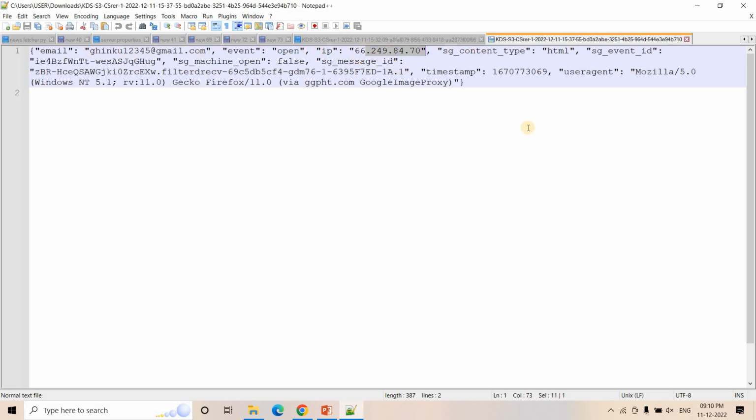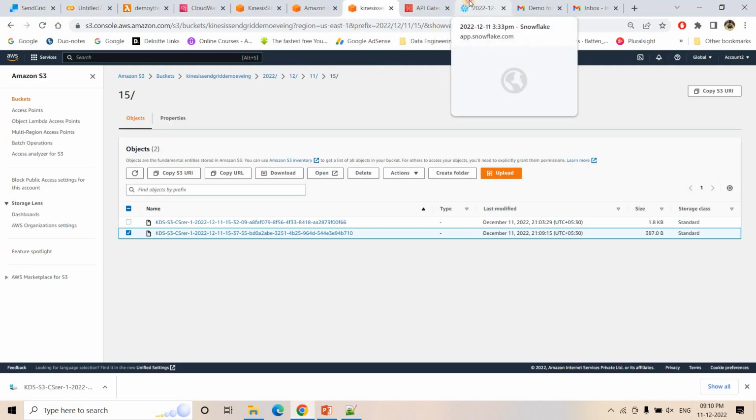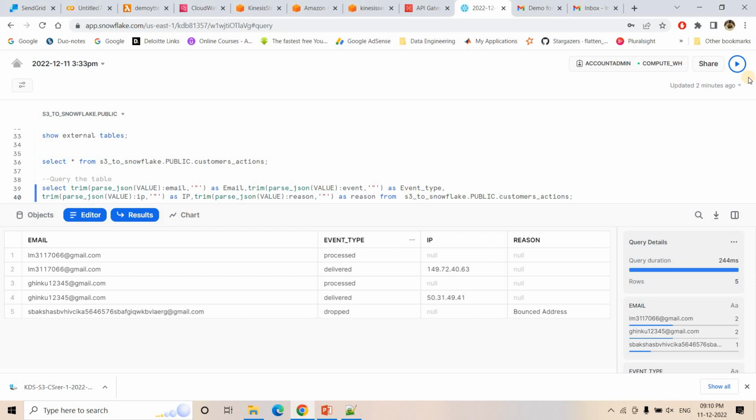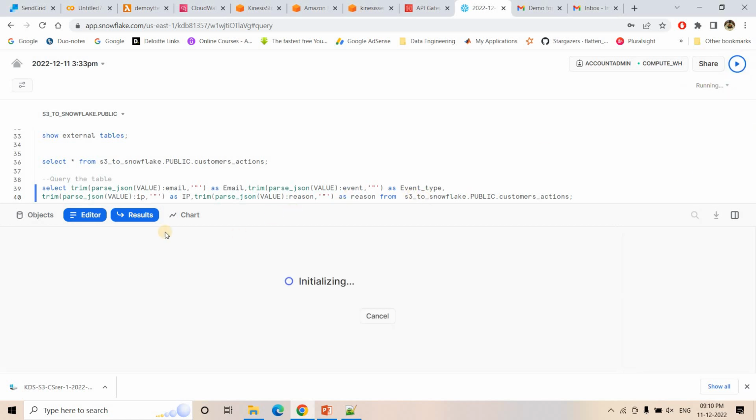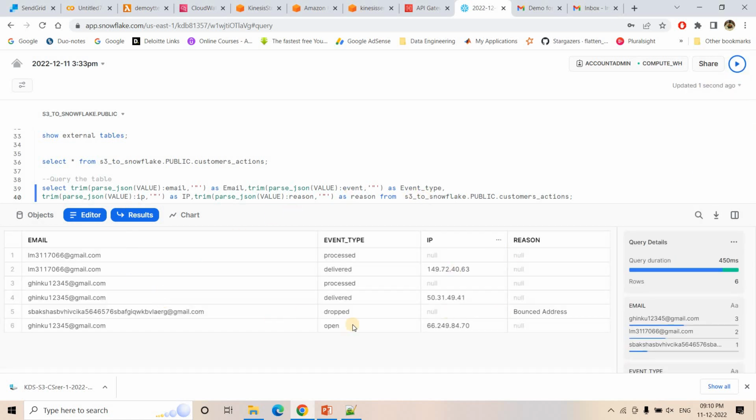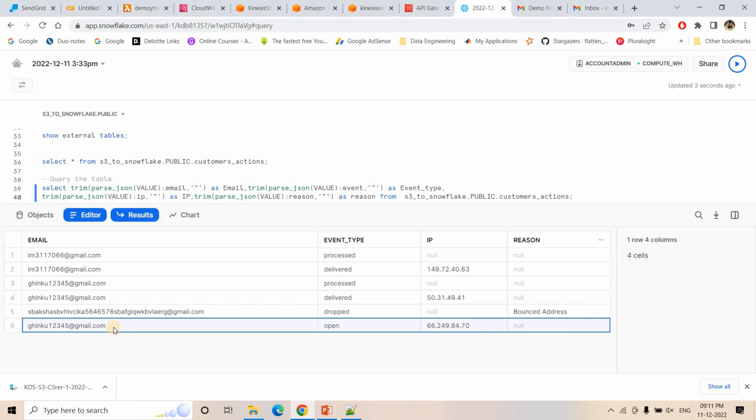Okay, right? This is the IP and all this information is captured. Now we need not do anything as a data analyst. Just the data analyst will query the same thing. When they execute the same query, see, one row got added and it is showing that this particular customer has opened the email. So till now one thing is clear, that in two different mail IDs the email is sent, but only one customer has opened the email.